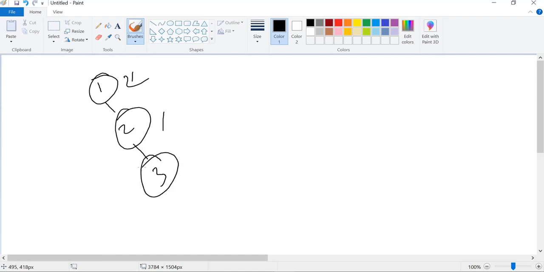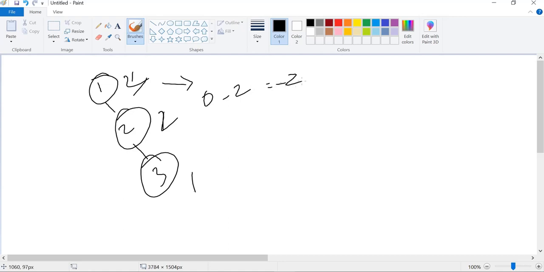Now the height is 3 and this will be 2 and this will be 1. But this actually violates, because the balance factor here is 0 minus 2, which means -2.